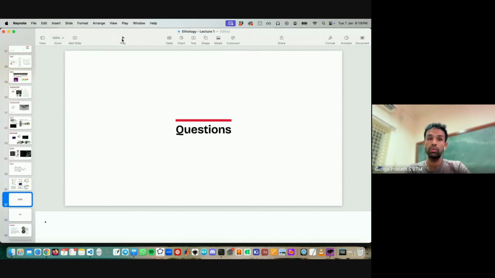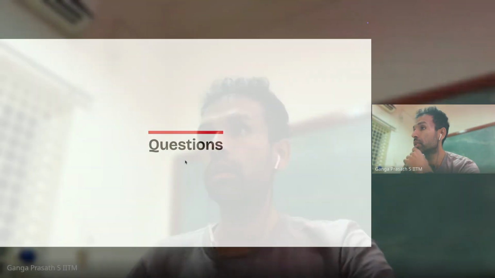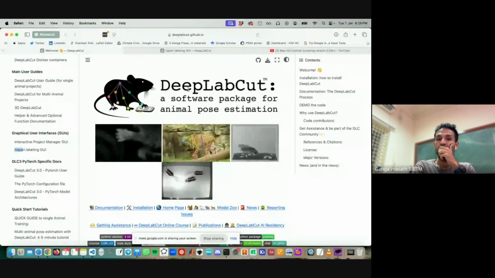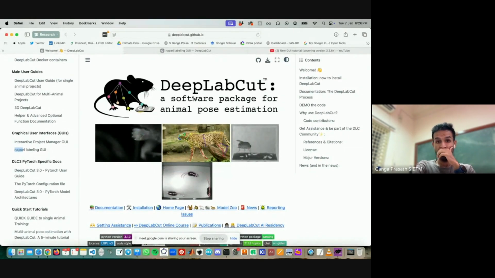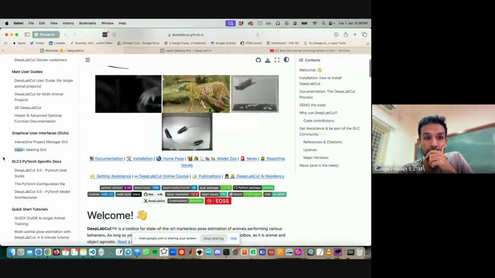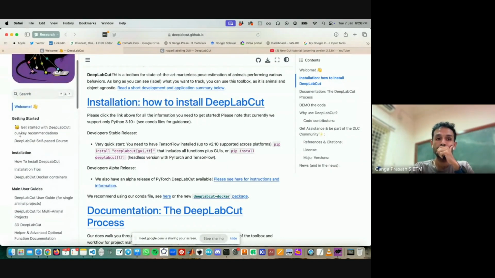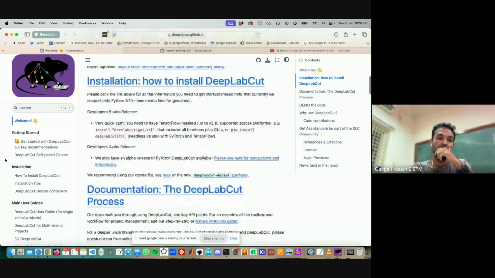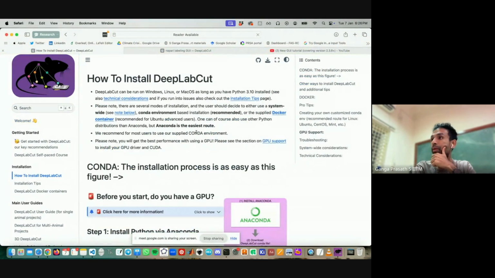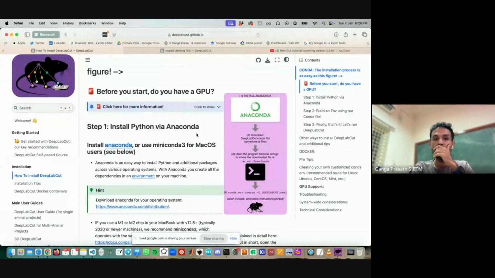Okay, so that's the place where we're going to shift to demo. Before we shift to demo, I want to take a brief pause and ask if you have any questions. Okay, so DeepLabCut is very, very well documented software. That's one of the reasons why it has had such wide adoption. So the installation procedure is very, very simple. If you know Python, the installation itself doesn't require you to know Python. So there's a GUI. I'll just walk you through the GUI.